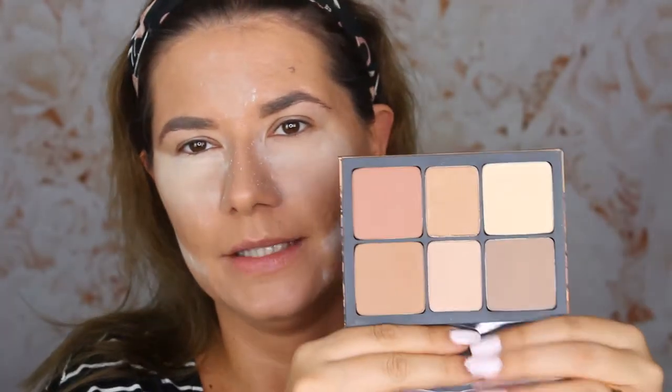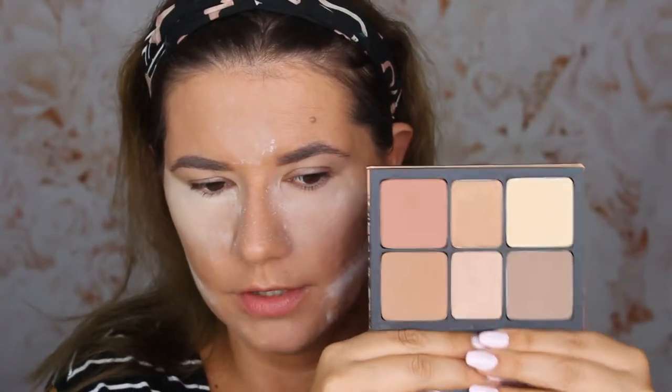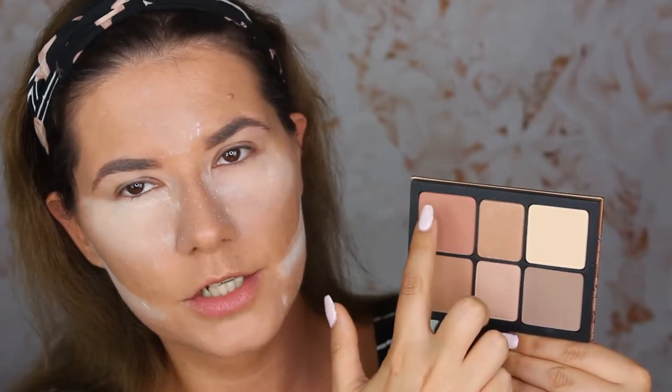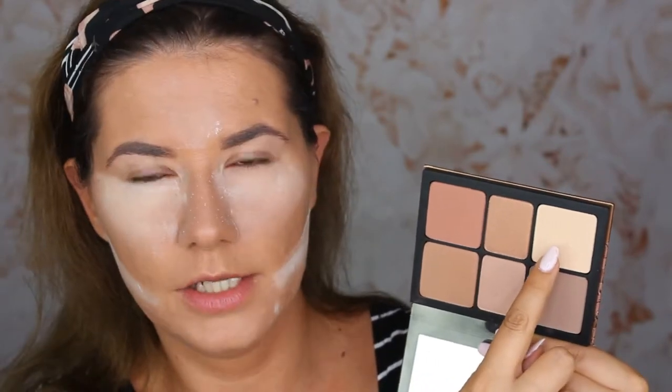I don't know, I think because of the lighter shades out there. I don't usually use those shades for under eyes. So I checked out this one, and it's a little bit smaller than I thought it would be, but this is a beautiful palette. I did swatch it, haven't used it. This is the contour shade, this is the bronzer, this is the blush, this one is highlighter. This is a shimmery bronzer. And this is a highlight shade.